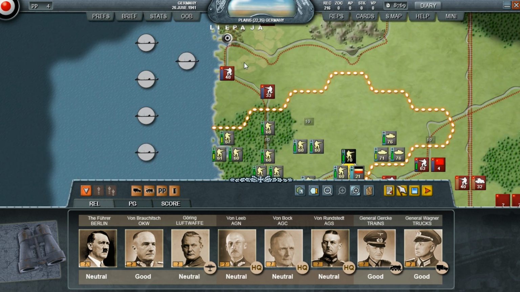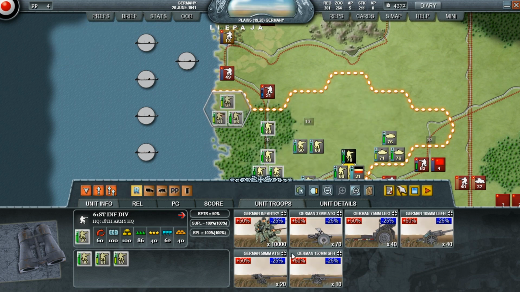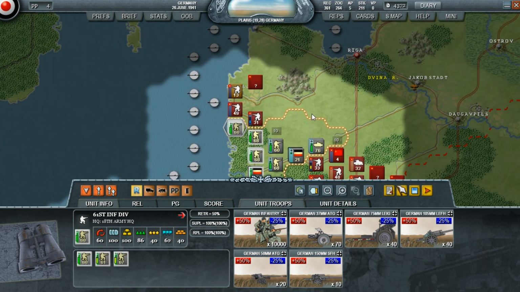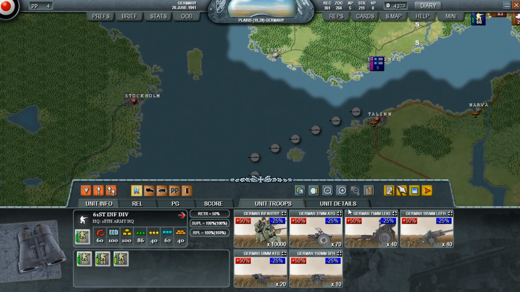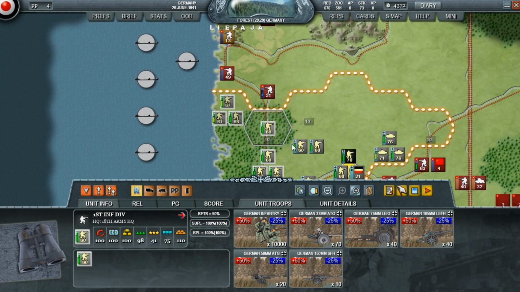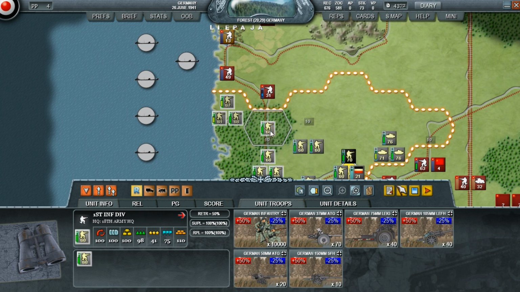Okay, let's do the fighting. Okay, I'm going to move this whole lot up. This is the 18th army. So the plan with the 18th is to take this down over here, and then move down and take Riga, but follow the coast. They're going to be used to clear out this. What do I have here? These are the Panzergruppe.